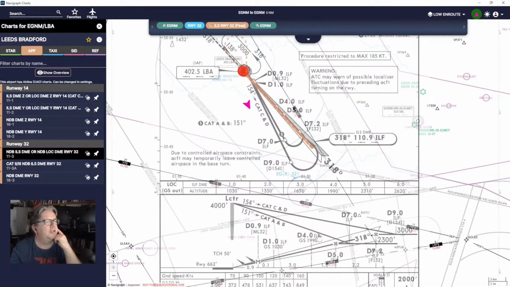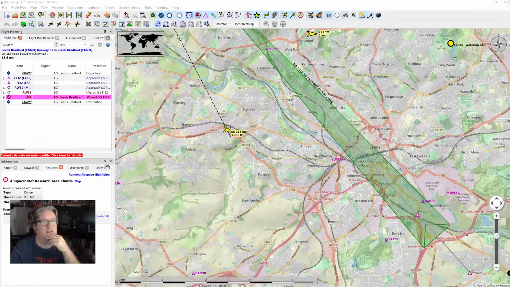And if we were joining later, we will be at 5 miles out, looking at 2,300 feet. And there it is in relation to the nav map. You can see why I've adjusted the track.